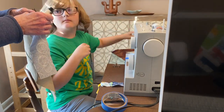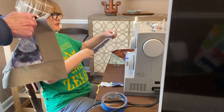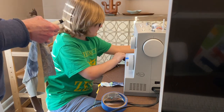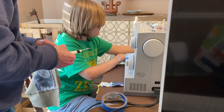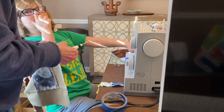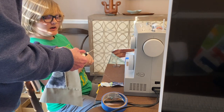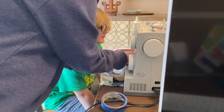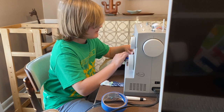Did you use the seam ripper last time? Yeah, I think so. Well, I didn't use it. I think you did. There's a technique for using it, but I want to just teach you the picking way for right now. Is that good? I think we got it in a second, but close. Do you want to do this first, or do you want to do that? Probably this. Okay. Good job.